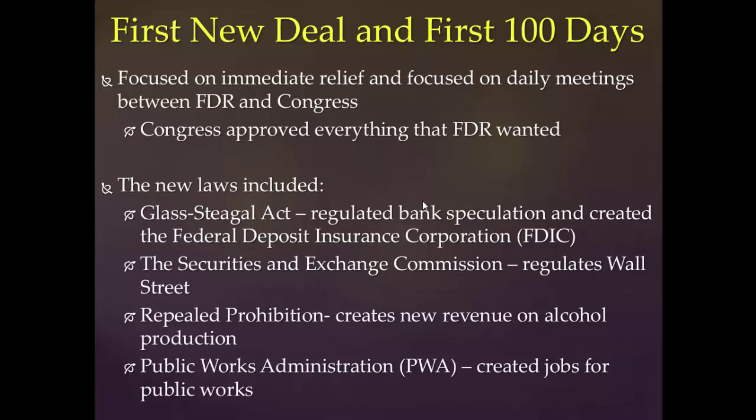You will also see that he repealed prohibition. This was one of the biggest things that he could have done as president, because so many people were drinking in a black market sense that the government was not getting any of the money from alcohol production that you would normally see if prohibition wasn't in place. So he repealed prohibition, and the government started getting the tax money from drinking alcohol, because no matter what happens, people are still going to want to engage in their vices. They're still going to drink, even if they don't have a job or don't necessarily have money to pay for alcohol. It's still not going to be something people are willing to give up. So why not get the tax money from it?